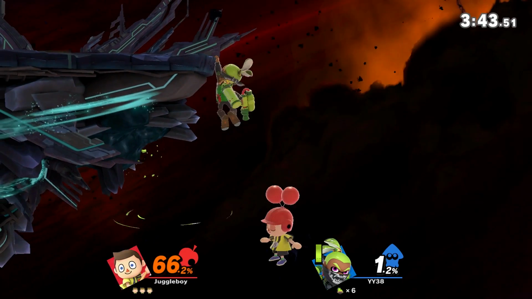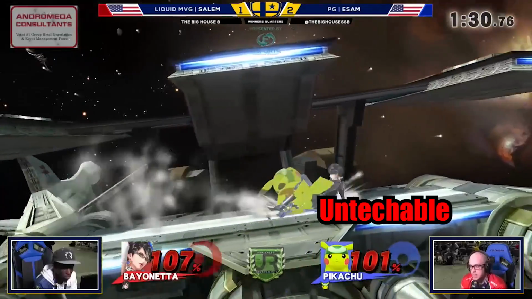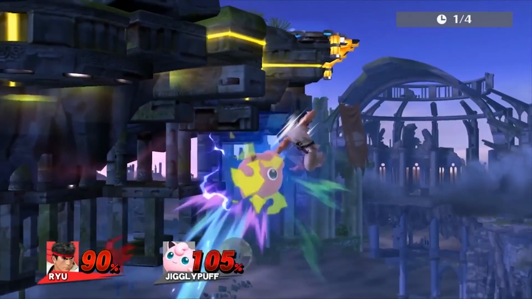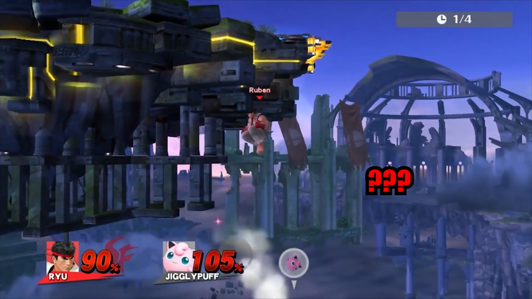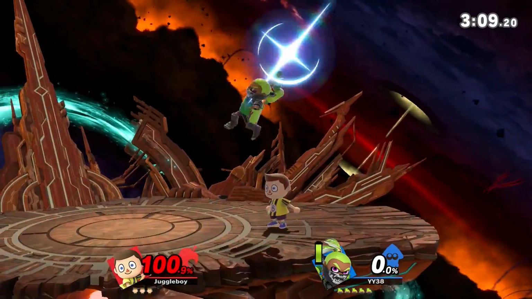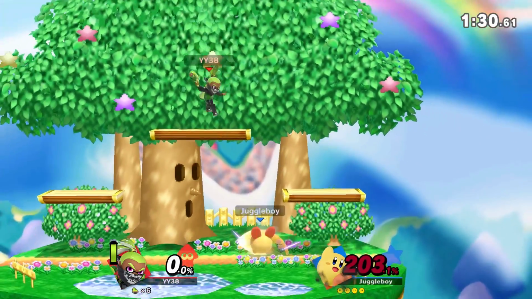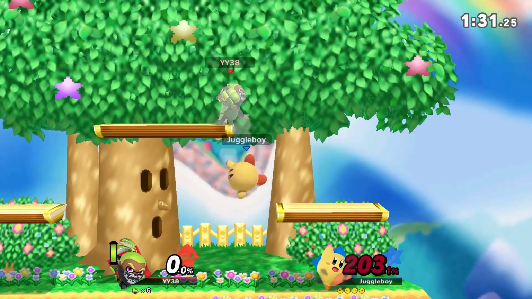Now in Smash 4, it was a little complicated about when you could and couldn't tech, which often led to some confusion. Fortunately in Smash Ultimate, it's a little more clear. First, if you are grounded and get hit by a spiking move, you can't tech at all. In Smash 4, you were unable to tech footstools, but you can now.